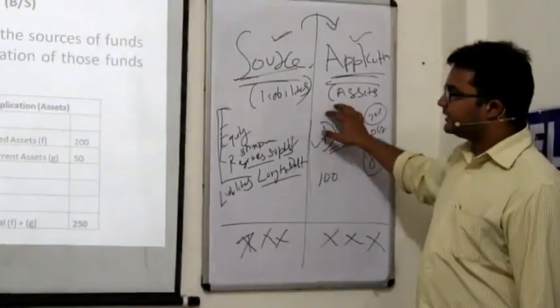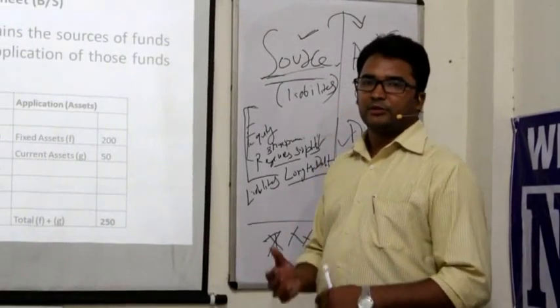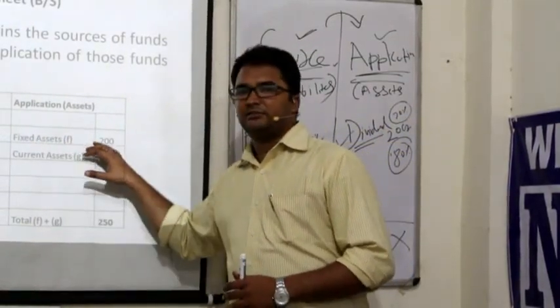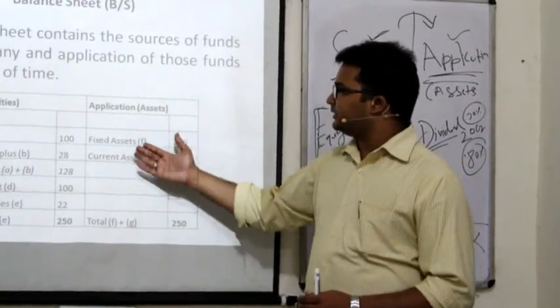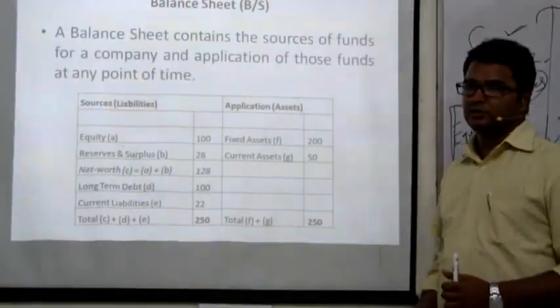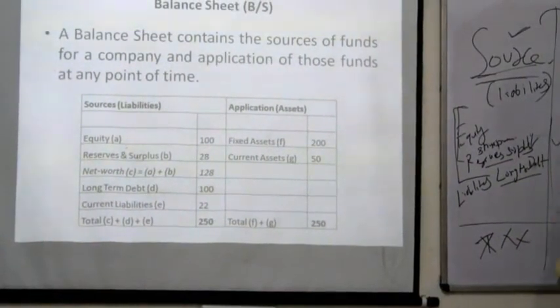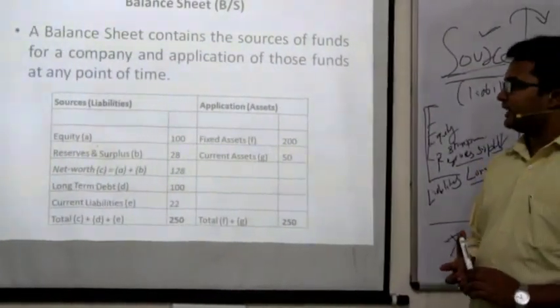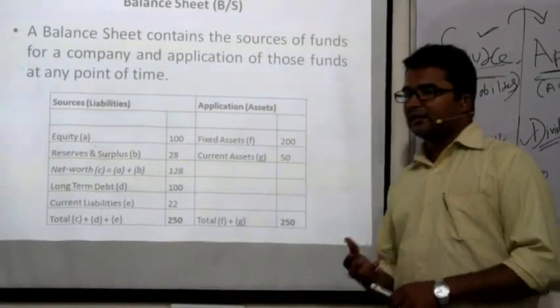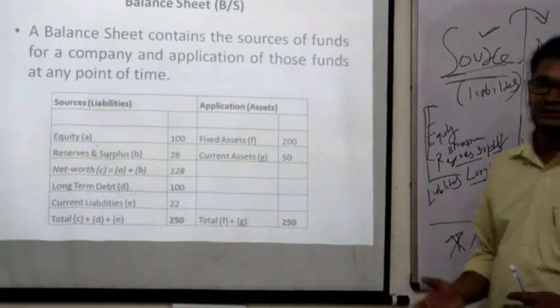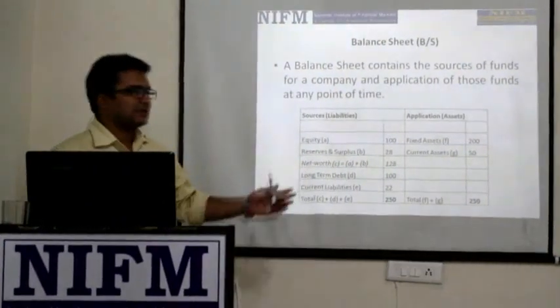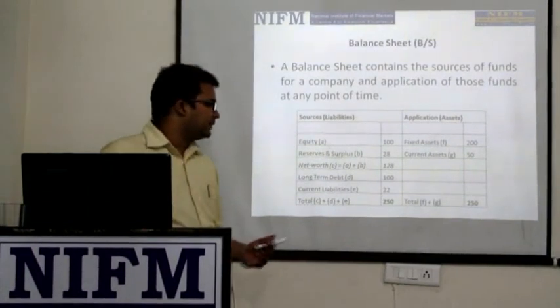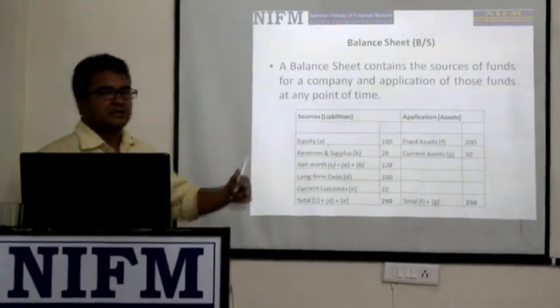Similarly, when we talk about the asset schedule, the application part of it, there would be certain assets which are used in the business from time to time in a fixed manner. That would be the fixed assets, which will not change. Land and building are assets which come under fixed assets. Again, there would be current assets, which are used in a 1 year time frame. So the assets which are converted into cash in 1 year would be called the current assets. For example, stock inventory will be converted into cash, so it would be called a current asset. Maybe receivables that would be received in a 1 year time frame would also be called current assets.